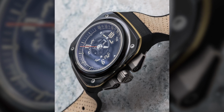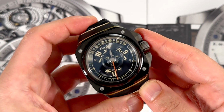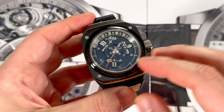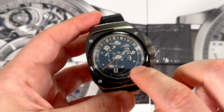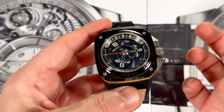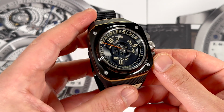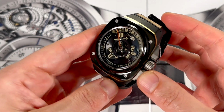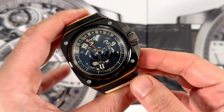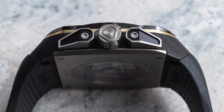The name of the module that Gorilla developed with Vaucher is the G-5238. And what's interesting is the first version of the Gorilla Drift that had a black and red theme actually said Vaucher Manufacture right on the dial, right over here. That has since been taken off. It was extra text, you wouldn't need it, but I thought it was very nice how the original one really credited and thanked Vaucher, but now compared to this, that's a little bit more of a historic version for the collectors. Other things that changed are the crown guard and the crown are now in titanium.